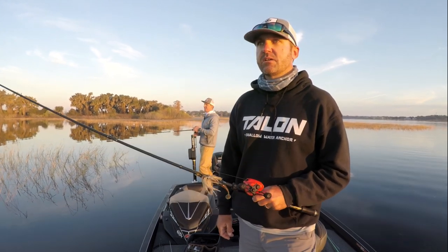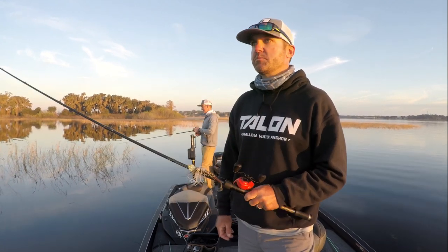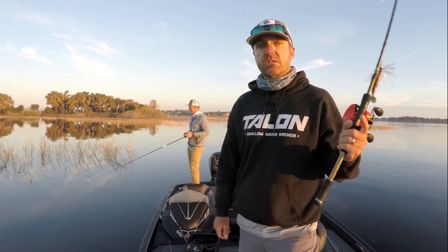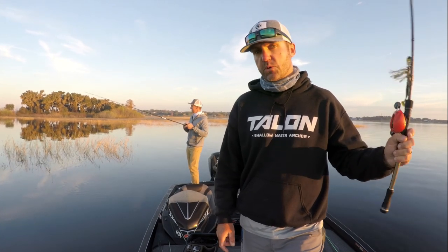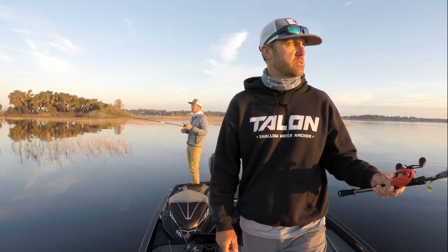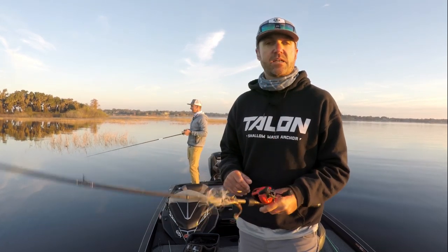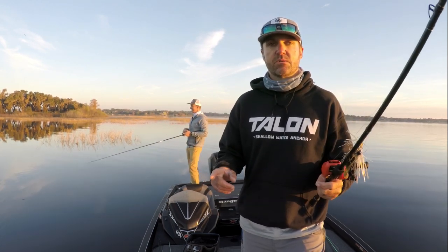There's gonna be some fish on beds. I have no idea what we're gonna catch them on today — probably throw a little bit of chatterbait, some swim jig, probably a fluke, good search bait, speed worm, maybe do some sight fishing. There's some really good flipping and punching stuff in one area of this lake — old-school Florida flipping stuff with pencil reeds, cattails, bull rushes, like the stuff we used to flip down in Okeechobee. Stick with us, we might catch a whole bunch of big ones.